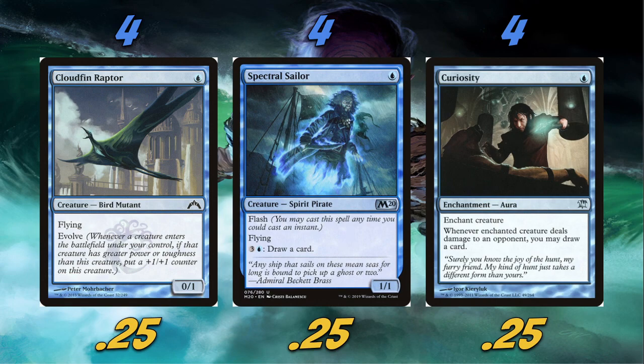So obviously these are our fantastic one drops. We're playing 4 Cloudfin Raptor, 4 Spectral Sailor as our one-drop creatures. Cloudfin Raptor used to be a very, very good card when it was in Standard. It's got flying and evolve, so if we play a bigger creature, it gets a +1/+1 counter, so we can get kind of big, especially with the card that's in the thumbnail. The sky's the limit for the most part for the Cloudfin Raptor, no pun intended, because it is a flyer.